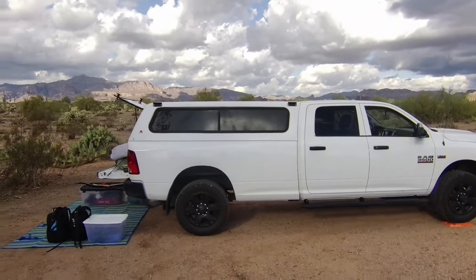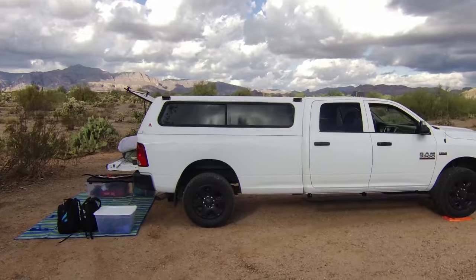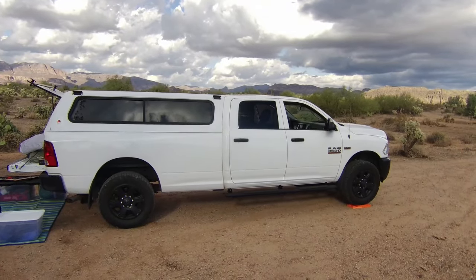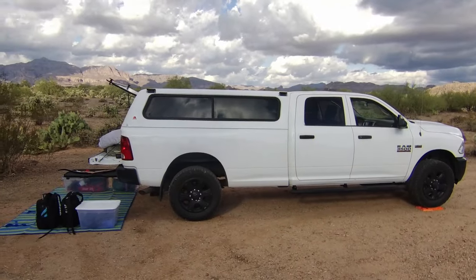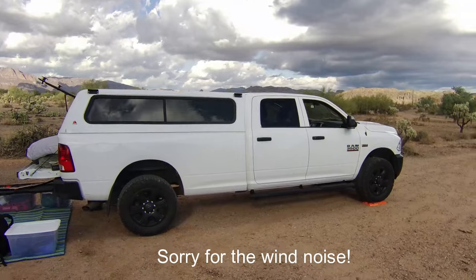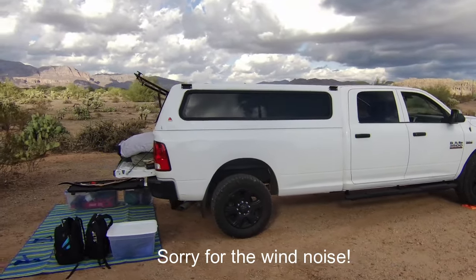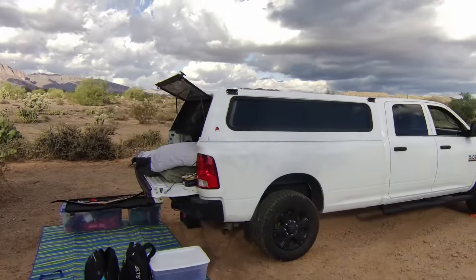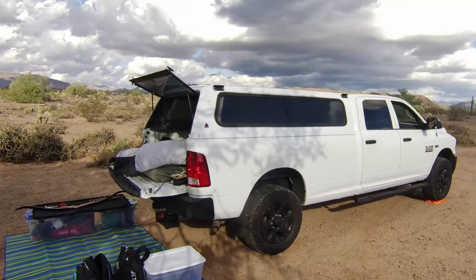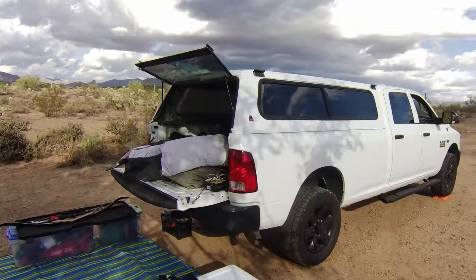Look at that thing. Obviously we're not going to have as much headroom, but we're going to feel a lot more safe in there. In the tent, you're just like, oh gosh, an animal could hop up there. I mean, is it going to happen? Probably not, but these are the things that go through your head. And if someone, Jason Voorhees, wanted to kill you, he could cut through your tent pretty easy with a knife.